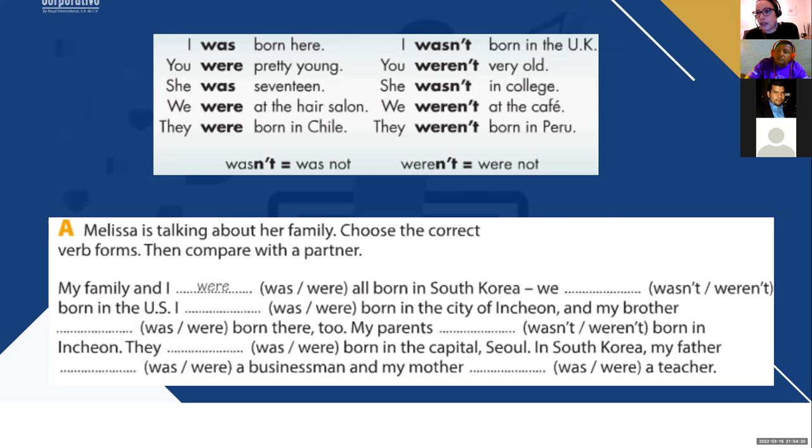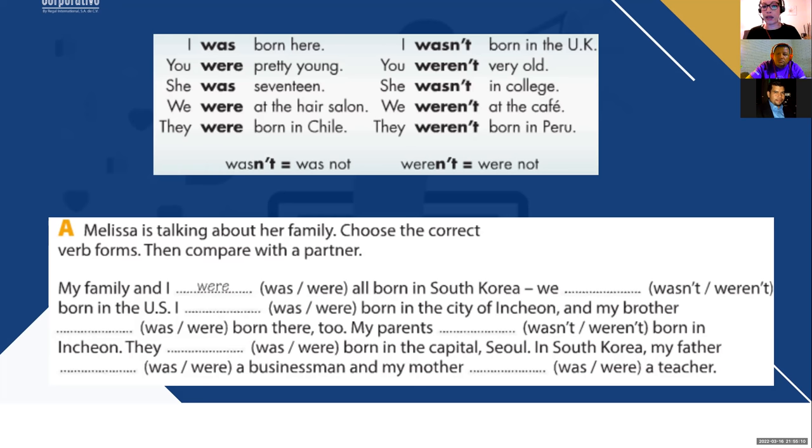So, en este caso, si se fijan, no está el didn't, ni hay otro verbo, sino que siempre es was, were, y solo agregamos not, que contractado es wasn't para was not, y weren't para were not. Okay? Aquí no hay didn't, ni hay otro verbo. Son como el verbo be se independiza tanto en simple present como simple past. No se combina con otros verbos ni utiliza auxiliar, sino que él mismo tiene su manera sin auxiliar.